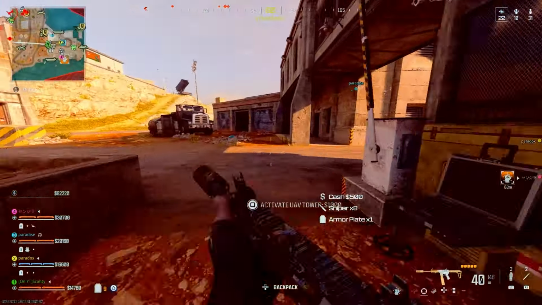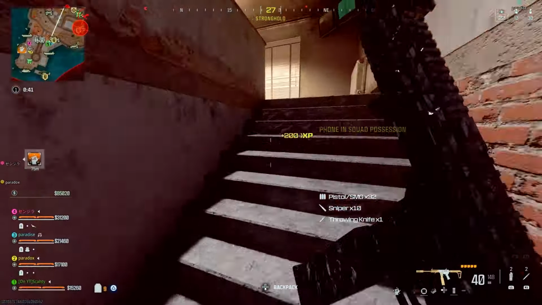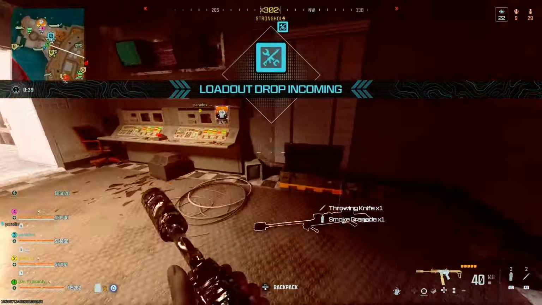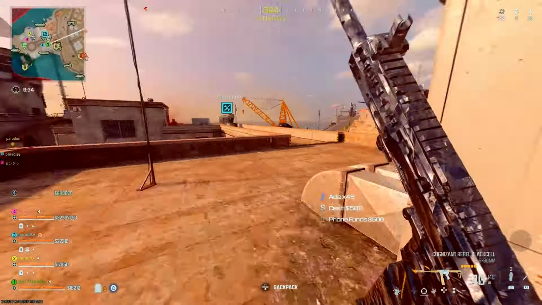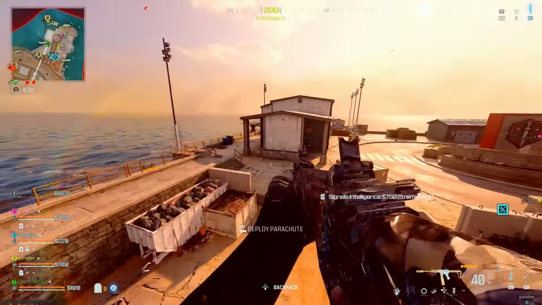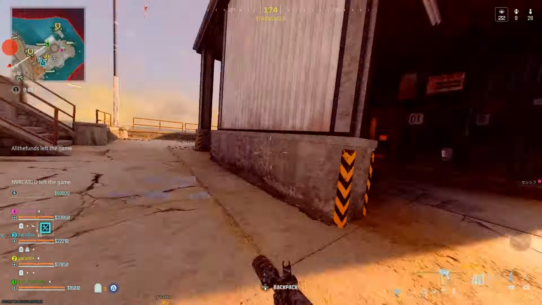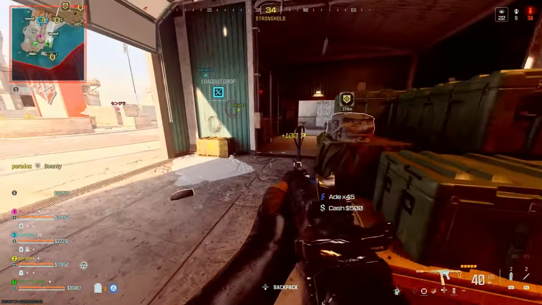70k. 82. I'm just gonna eat this yellow. 10 teams up. It's looking good. Loadout drop headed your way. 88k. Marking contract. 90.